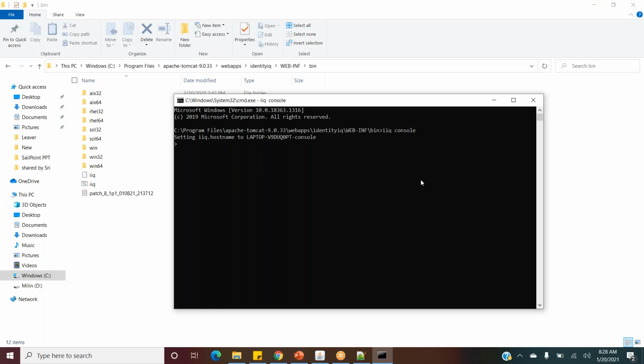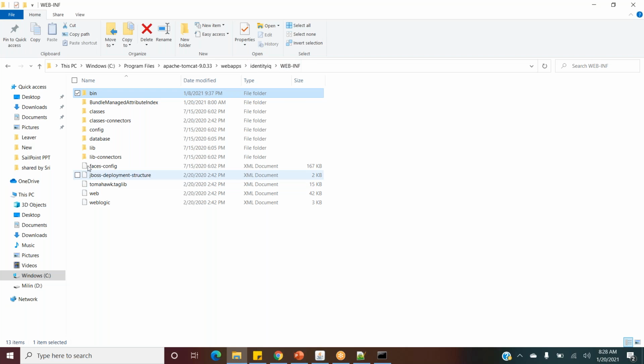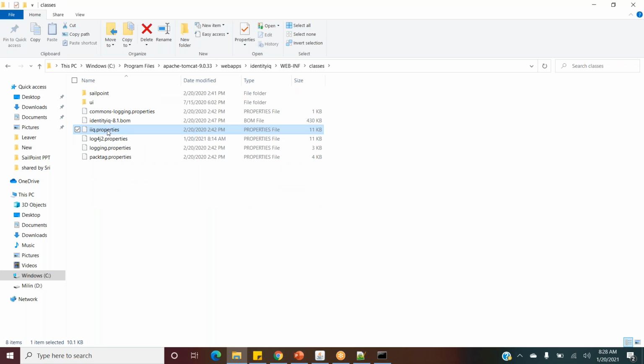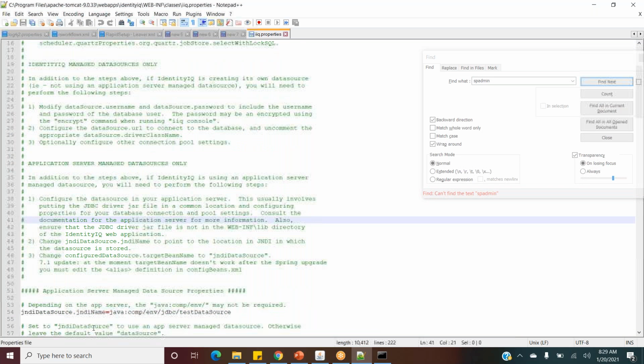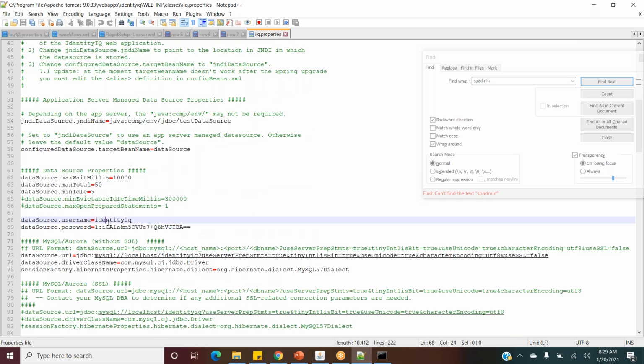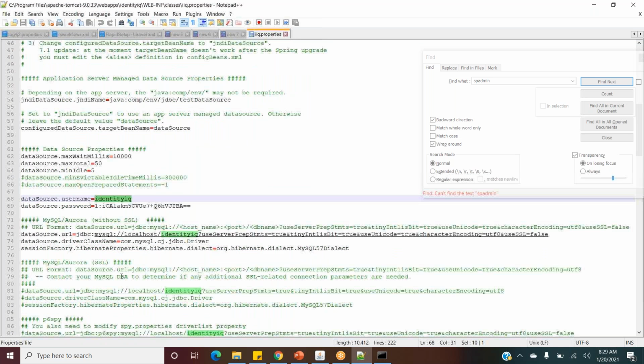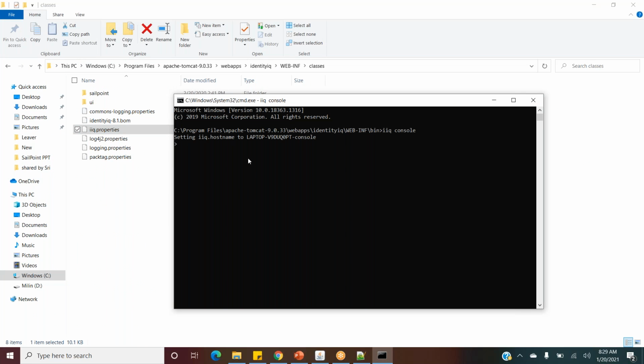Here, what exactly happened in production or maybe in a lower environment. Currently, if you see, I got directly the right arrow, but I didn't log in. The reason is in this particular file, web-inf classes, there is identityiq.properties. I have given a username and password here. See, this is a data source. I gave the username and password here, so it will directly log in inside the system. It will connect using the IIQ properties and check the username and password. If it's fine, it will directly log in.